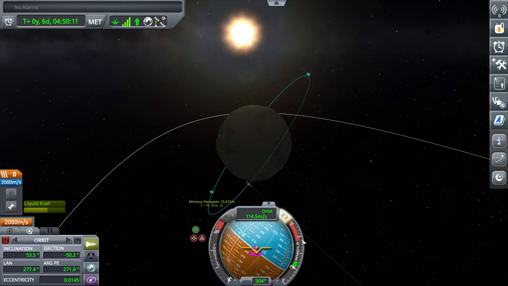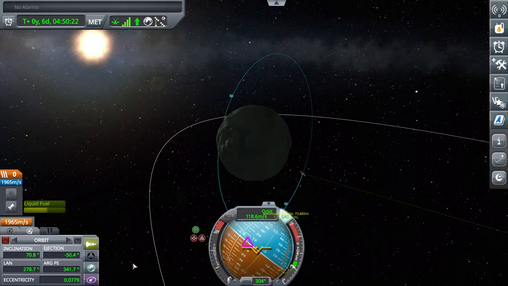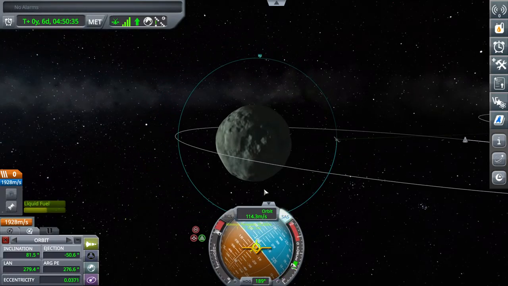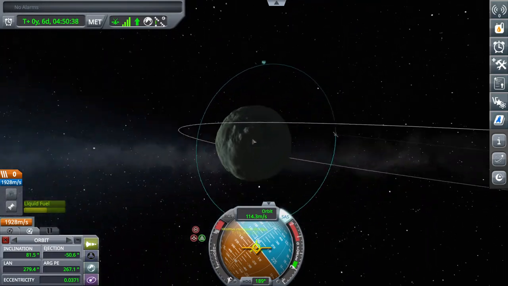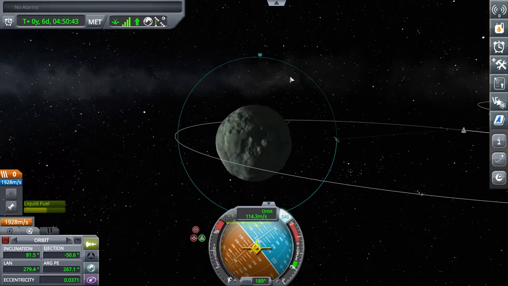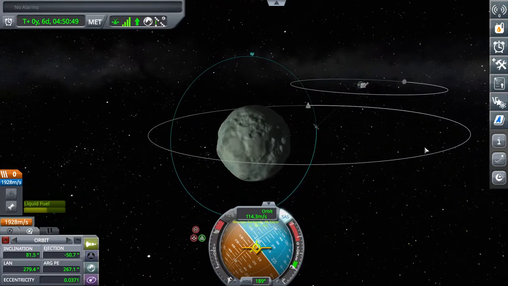I will quick save briefly because I'm not 100% sure this is right, but let's try this. Yeah, that looks good. We're getting our inclination up there. Okay, that's a high enough inclination. And now we can face retrograde again and get everything nice and good. Okay, so we're between 25 and 90 or so. I think that's right. So I think we're finally in the polar orbit we need. We burned through a lot of dV. I made a lot of mistakes, but we got here in the end.